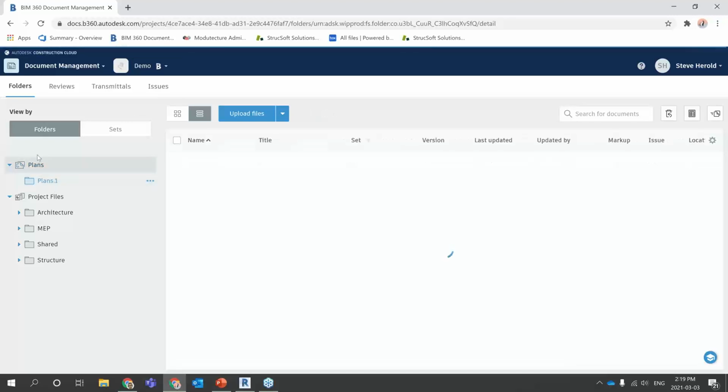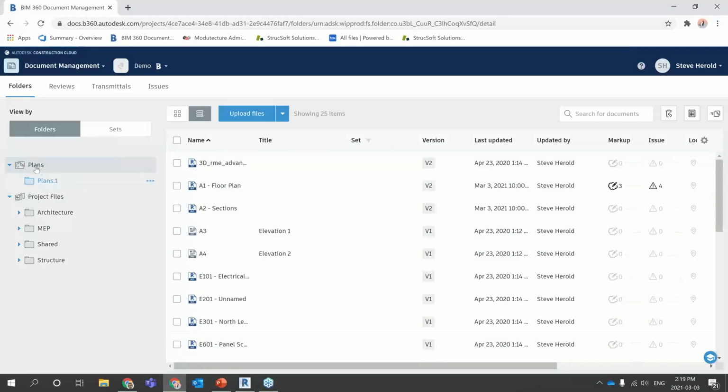Here we can see that I have a plan area and a project file area. The plan area is where I put all my plans. When we say plan, it's something like a PDF, or I can put a file directly. Here I've put a Revit file, and from the Revit file you can see that the platform can extract the pages directly. The sheets have been extracted automatically, so I can click and see the sheet directly. I can also put an AutoCAD file or a DWF file, and they can all be shown as a sheet. So it doesn't really matter the format.